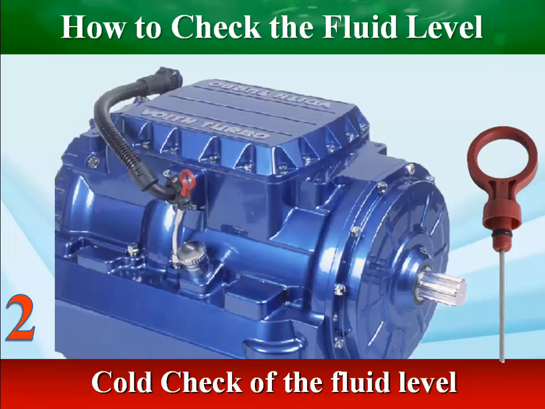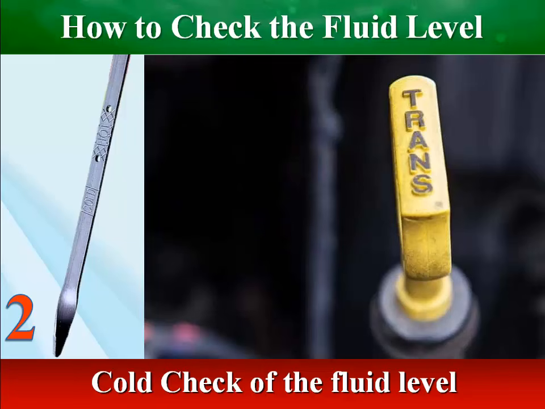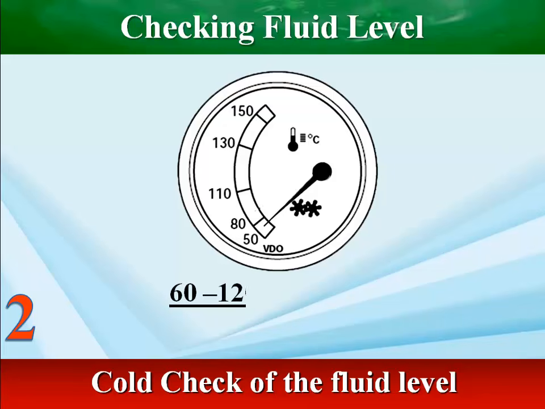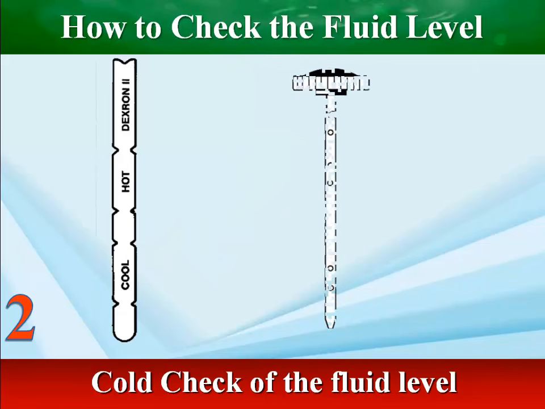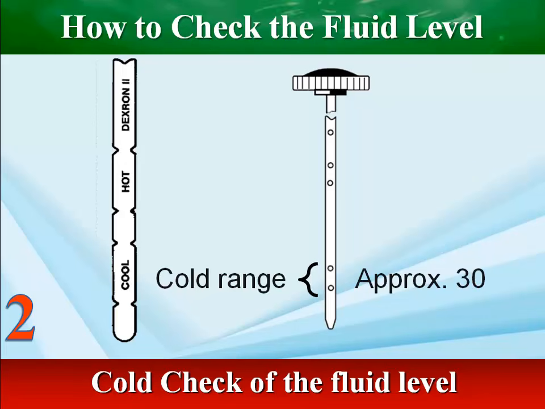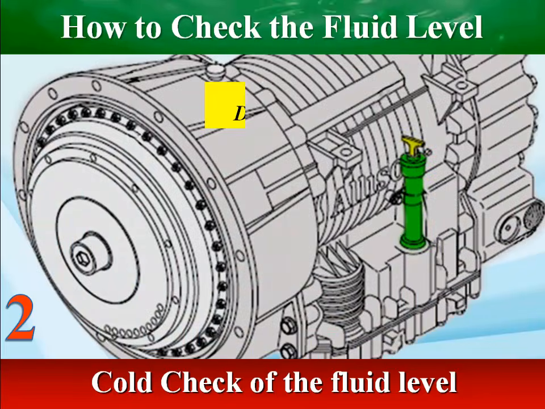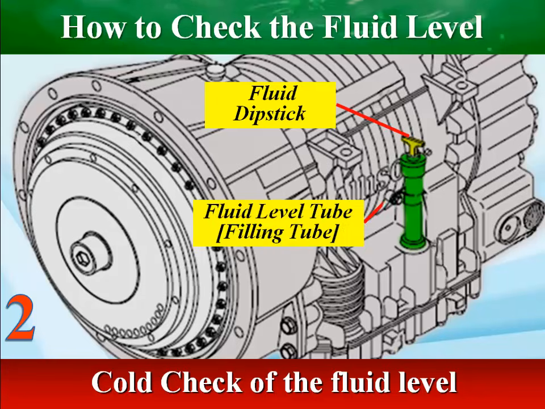The primary purpose of the cold check is to determine if the transmission has sufficient fluid to operate safely until a hot check can be performed. A cold check should be made when the transmission fluid is at approximately 30 degrees Celsius. This temperature typically occurs after 3 to 5 minutes of operation in idling. If the fluid level is not within the cold range, add or drain fluid as necessary to bring the level to the middle of the band. Correct the final oil level after another inspection during operating temperature.